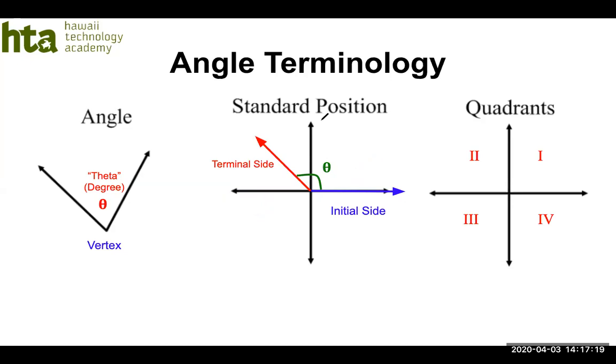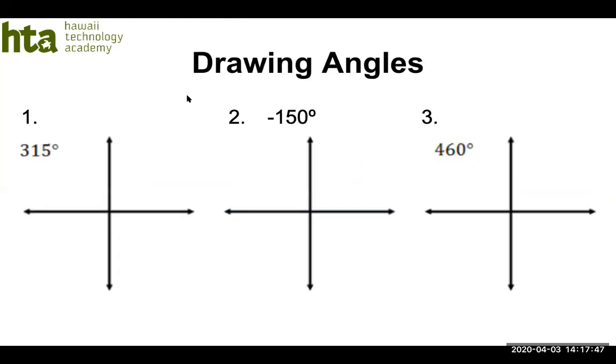All right, and then we also have quadrants, which is like way back in your elementary or middle school days. Quadrants 1 through 4, so it starts in the top right and it works its way counterclockwise. Okay, so quadrants are from 1, 2, 3, and 4, and we use Roman numeral notation for that. Okay, so just a little terminology to help you guys out here as we move forward. So what we're going to do now is we're going to draw some angles, and we're going to use line features to do that. In GoFormative, you will have line features to draw.